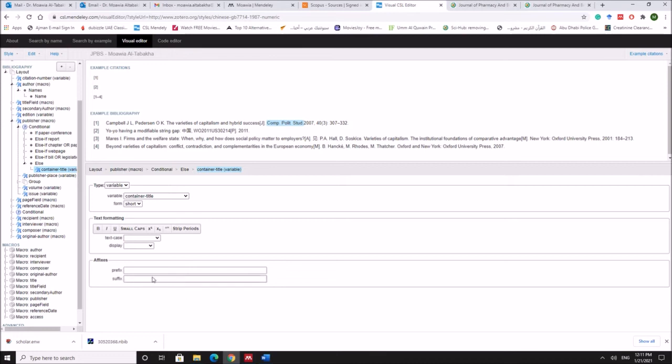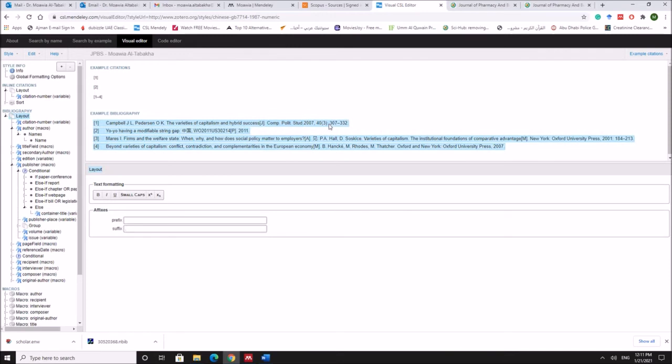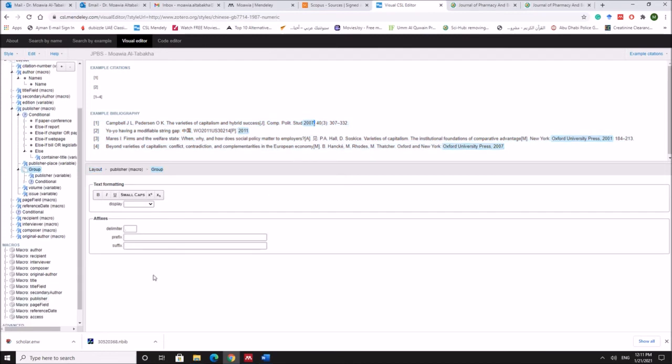See, now it will be a dot, and then 2007, and then delimiter. I need not this one but this one. Okay, so not delimiter, so here.